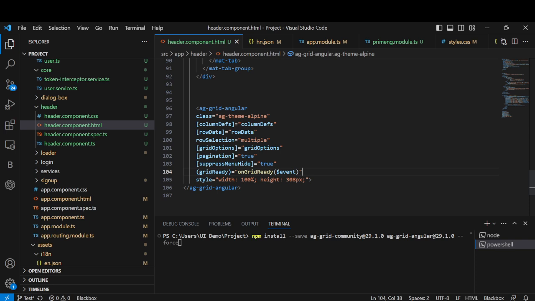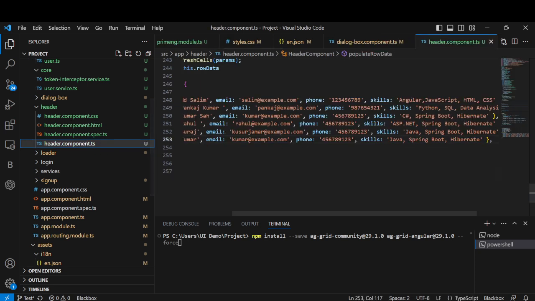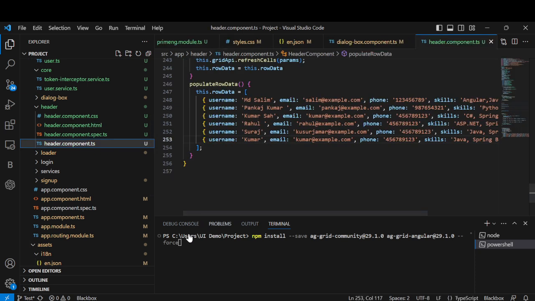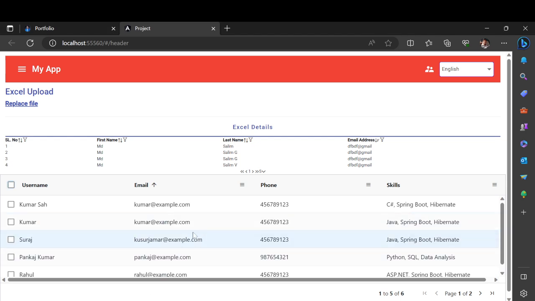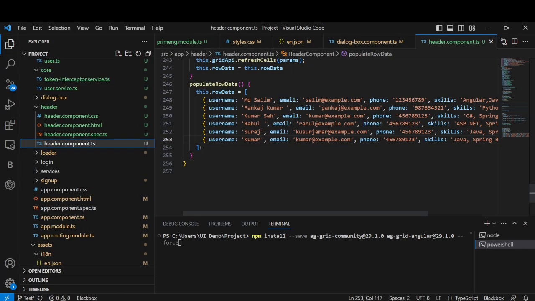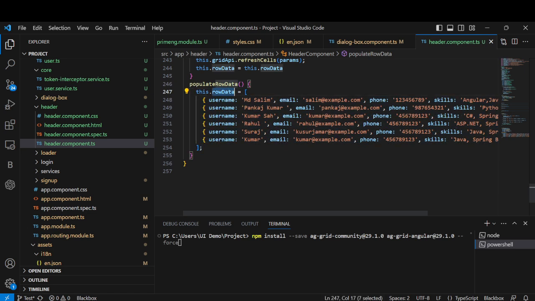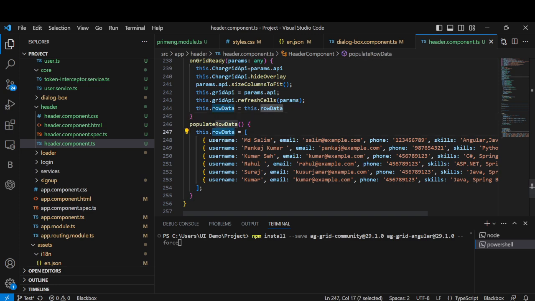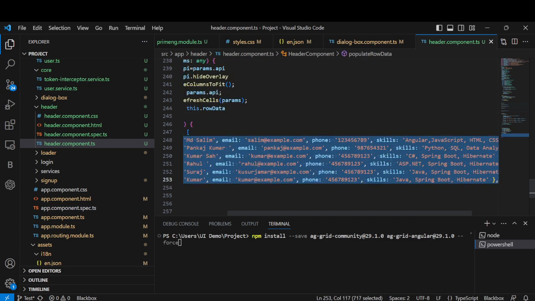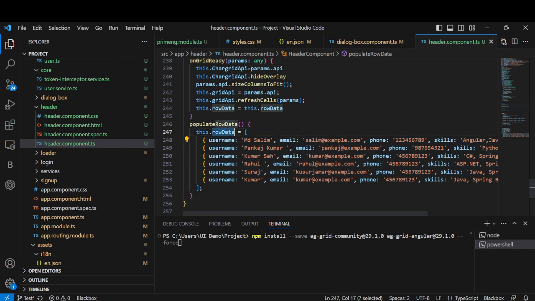Okay, so now you come to the ts file. So what all you have to do is, first of all, let's come to the UI. Here you can see these are the data, right? So this data needs to be bound to the AG grid, correct? So for that you have data, right? Either you can do it as hard code, or in your case if you have dynamic data from the backend, that you can import over here. So that needs to be assigned to the raw data. So here you can see this raw data holding this much of array. These are the data which is in the raw data.